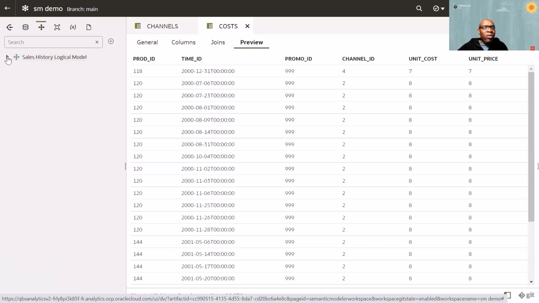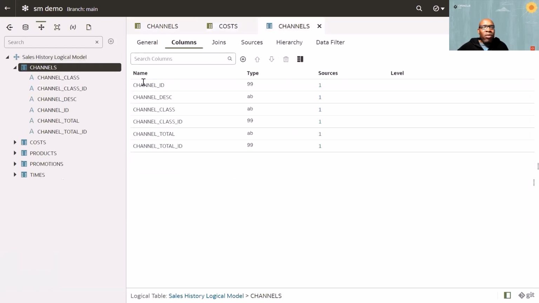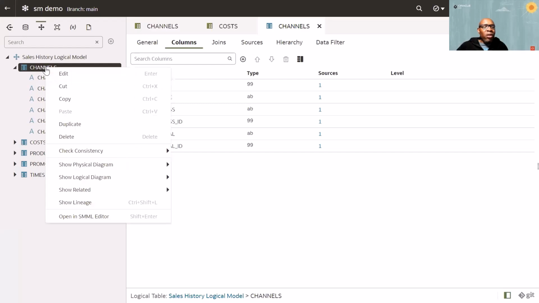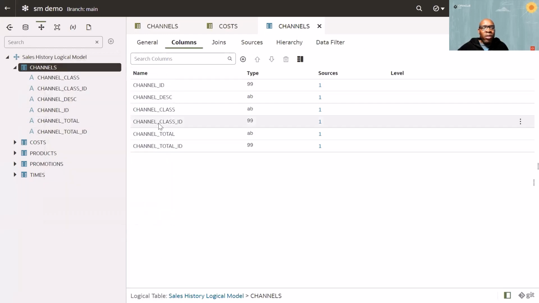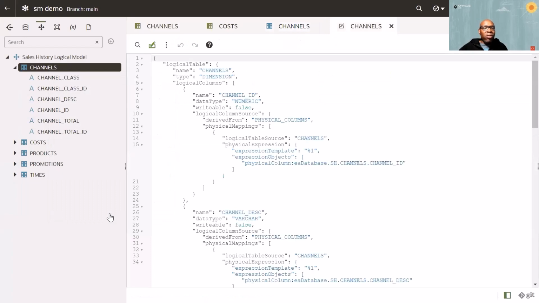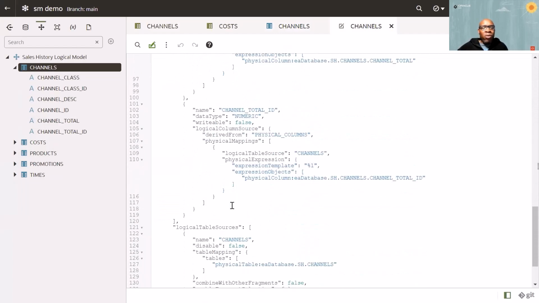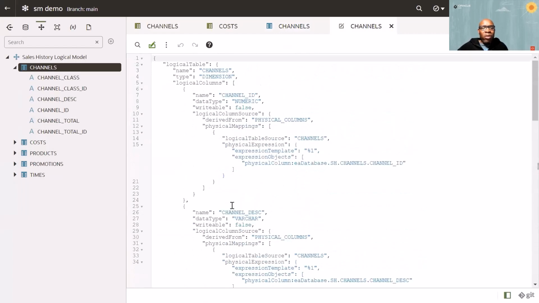So the logical layer is what we're very used to. The way you navigate, I mean, you can either right click and go to menus and things like that, or you can double click to open up an object. And what happens is that you have several tabs open of all the objects that you're working on. So if I want to, for instance, look at the SMML of this particular object, it's just a case of right clicking and show SMML, and you can see the SMML of this particular object. And yeah, so that's all JSON based, as you can see.